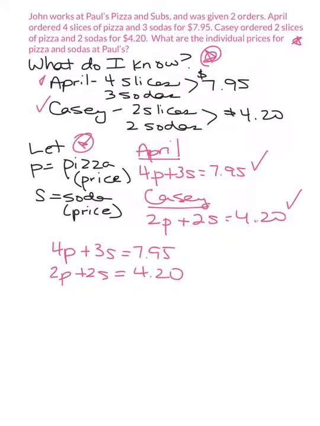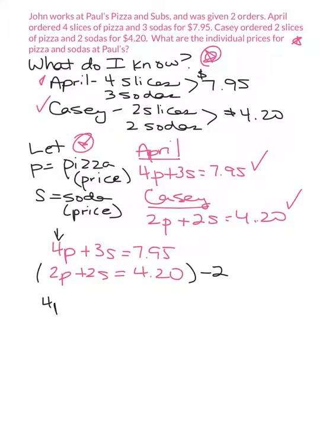Now, I need to check a couple things. They are in standard form, so I'm all set there. If I add these together, I'm not going to eliminate one of the variables, so I need to do something to one of the equations. I notice right here with my coefficients for my p that I have 4 and a 2, and I know that if I multiply my second equation by -2, I'll get a -4p, which is what I want in elimination.